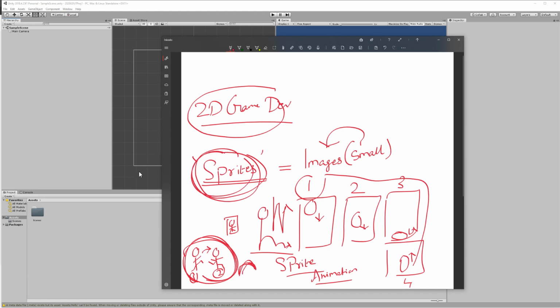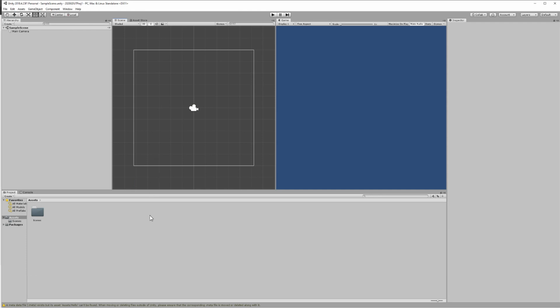So what we are going to do now in our project is we are going to bring new things, meaning new sprites, inside our game engine. So how to do that? Let's go ahead. Okay, for our window, sorry, I need to introduce you to one thing, the Asset Store.